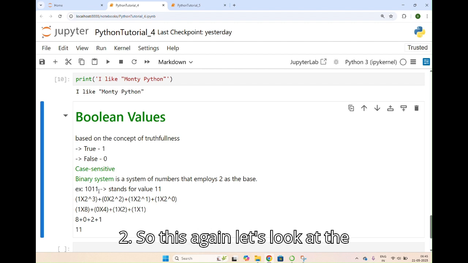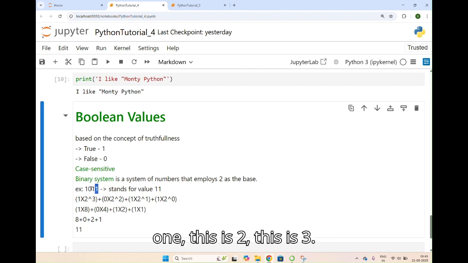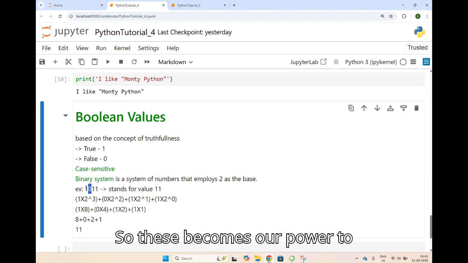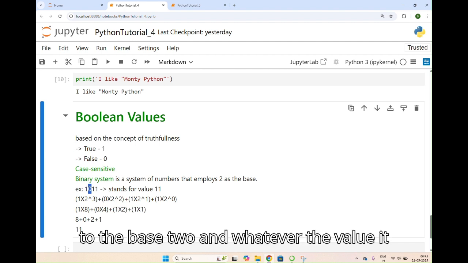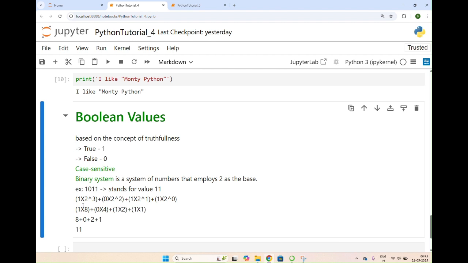Again, let's look at the positions first. This is 0, this is 1, this is 2, this is 3. So these become our powers to the base 2. And whatever the digit value is, it gets multiplied by base 2 power the position.